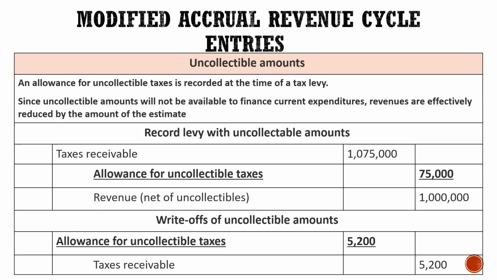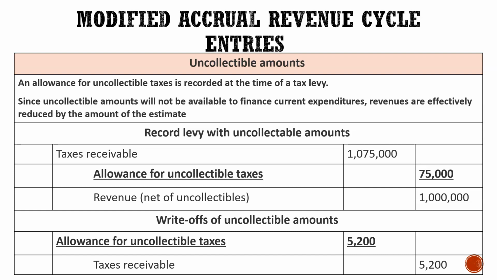We're going to say, okay, now we've actually gotten rid of, we know we're never going to collect this $5,200. We're going to take that out of the piggy bank. You know, and that's going to leave us with $89,800 or whatever the case is. Or excuse me, $69,800 or however much that math works out to be. That's left in the allowance account.